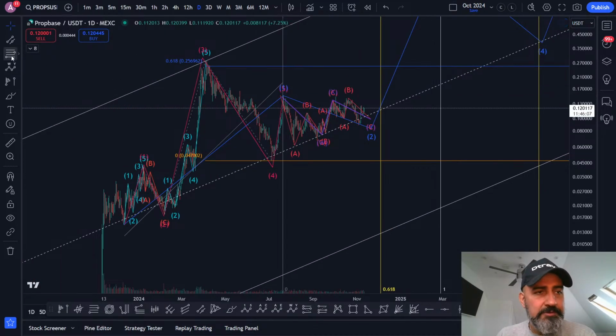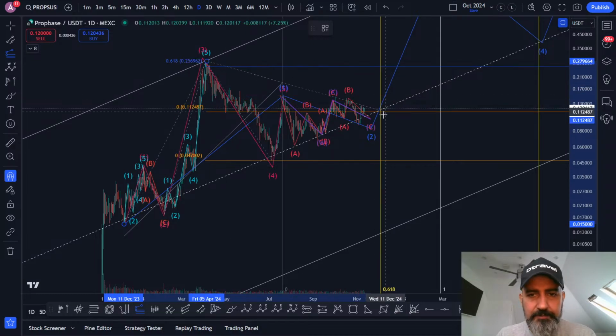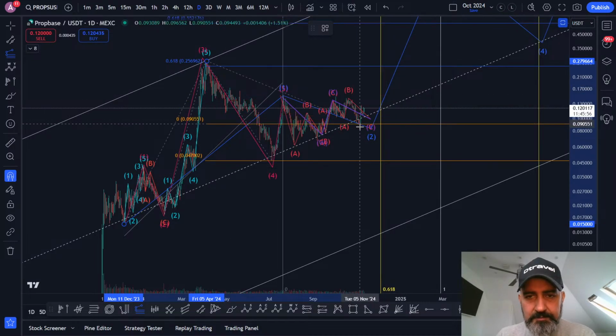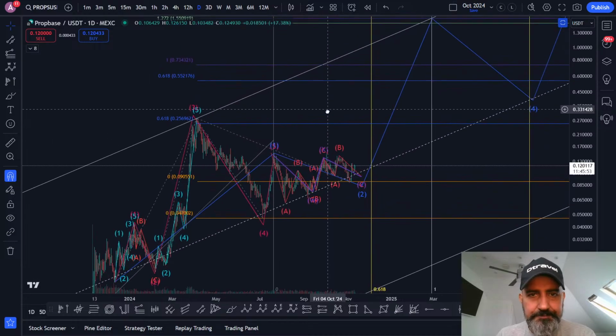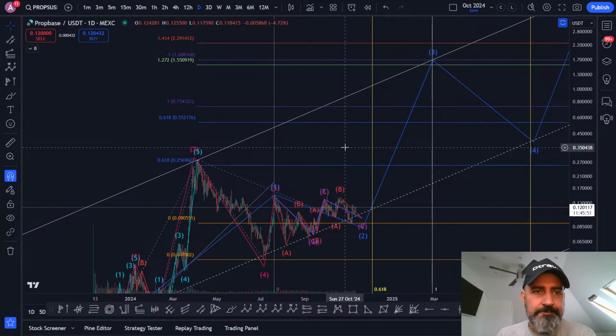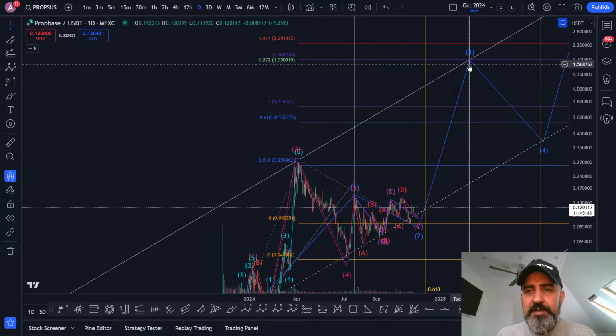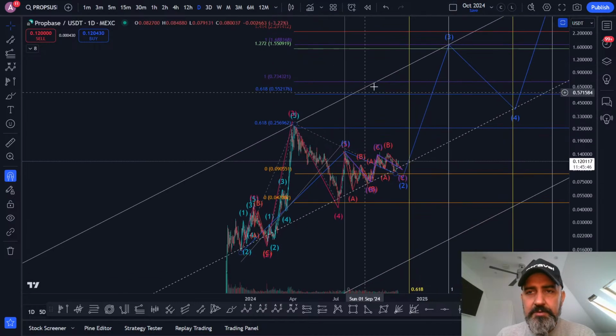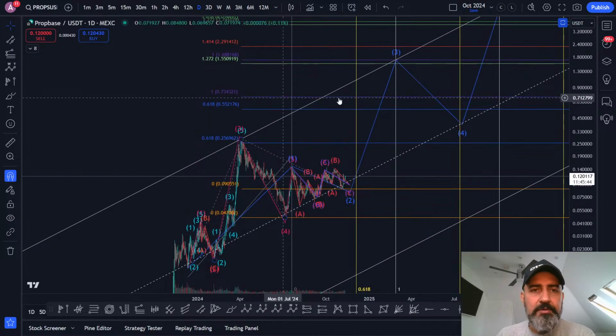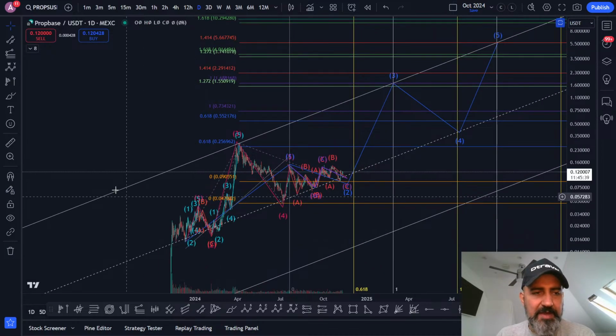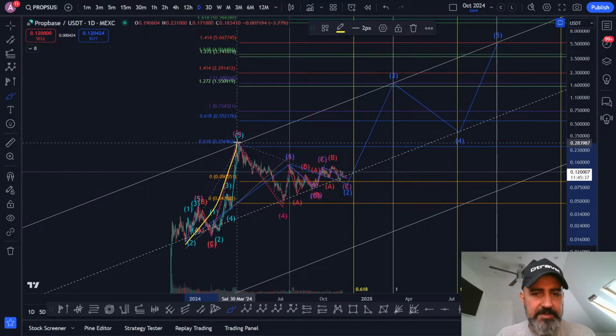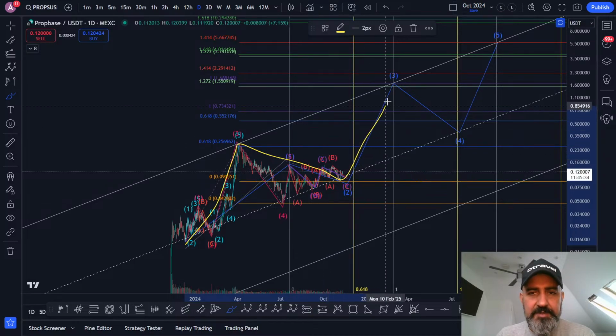I don't know. It'll be a lot easier to know when we see more impulsive behavior, but if that was the beginning of the move, then you can also do a fib extension to there. And a 1-to-1 on that gives us, it kind of comes to our target there, doesn't it? See where I've got it there. 1-to-1. So effectively what I'd be saying is from there to there to there to there is a 1-to-1.